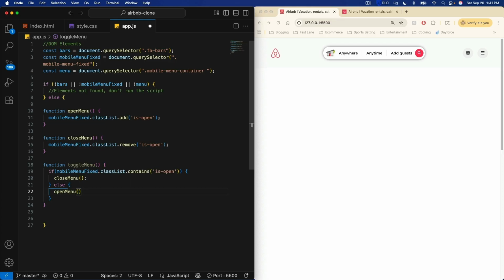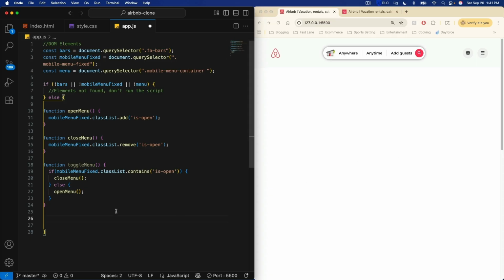Okay, so there's our decision-making part. And now we have to actually attach this behavior to a mouse click, so that we actually know what's going on. So let's go below here. Make sure you go down so you have one curly brace still, and then go below this last one. So we're in the middle. There's just one curly brace here now. That's how yours should look. So don't get confused. Don't mess up.